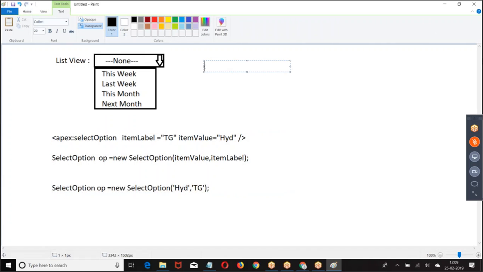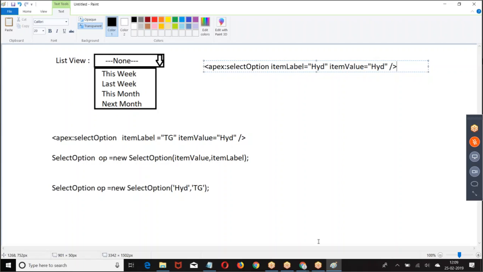Now suppose I have an option like this: SelectOption with Hyderabad. While displaying, it will display Hyderabad, and while fetching the data also, we get Hyderabad. Item value and item label, both of them are the same. Okay, is the basic structure clear?